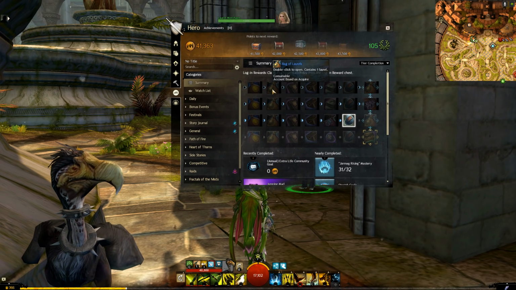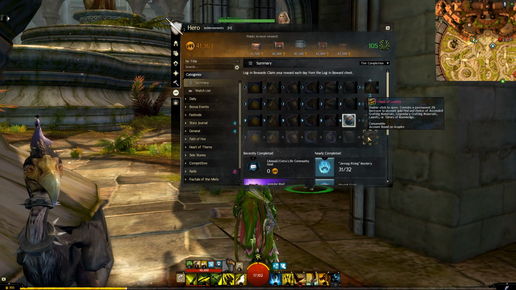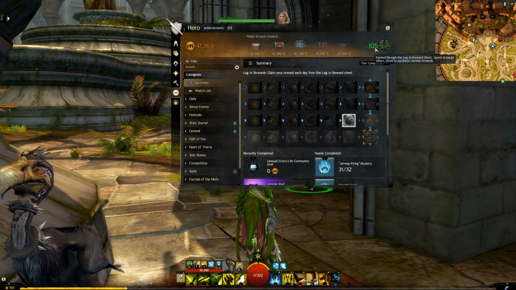Now, one of the main ways you get them is just login rewards. See, so bag of laurels, 2 laurels, 3 laurels, 4 laurels, and then when you get your loyalty chest after lots of days logging in, you can actually pick a special box with tons of laurels. So they just keep building up over time, basically.